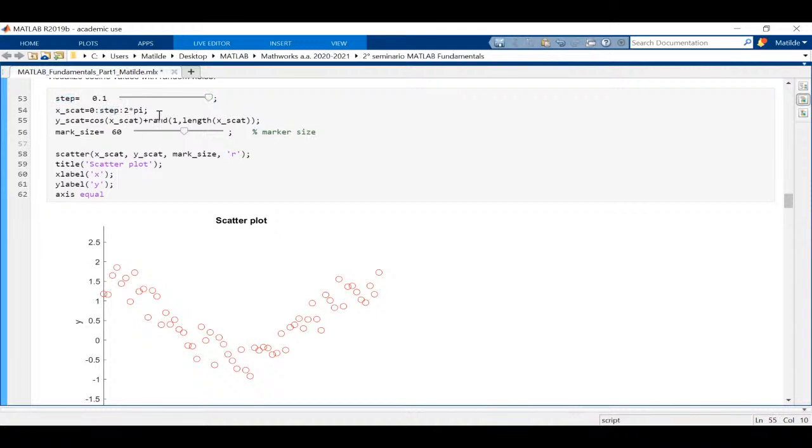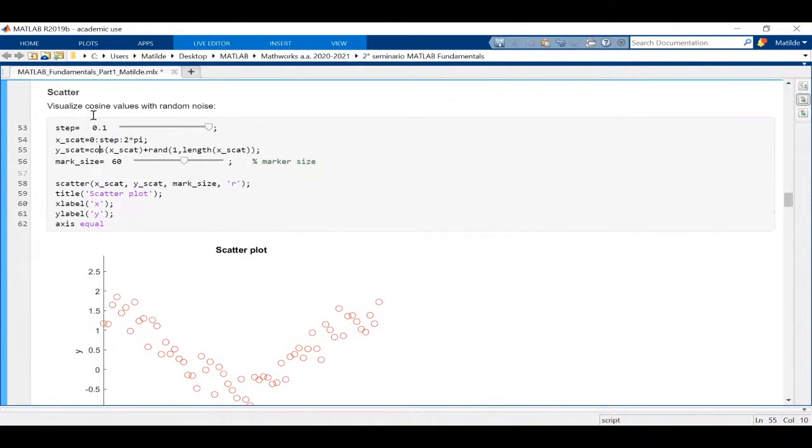So we said that we need the cosine values with random noise. So we define the cosine values with the cos function, and the cos function will have as input the x values that we have already defined.